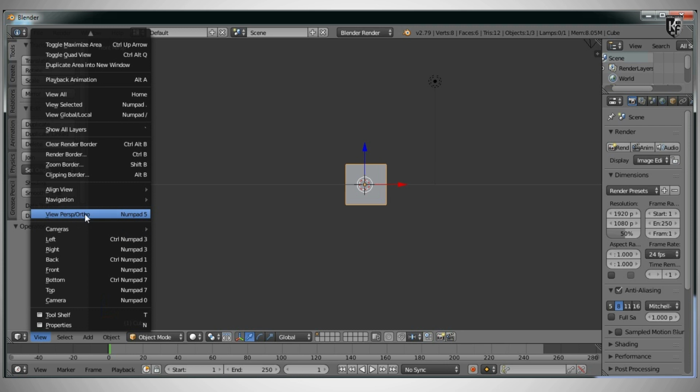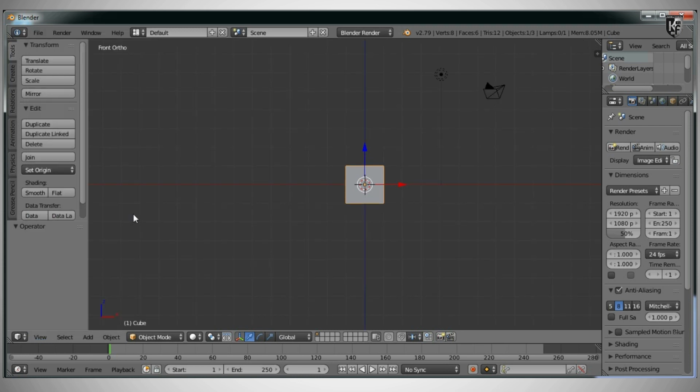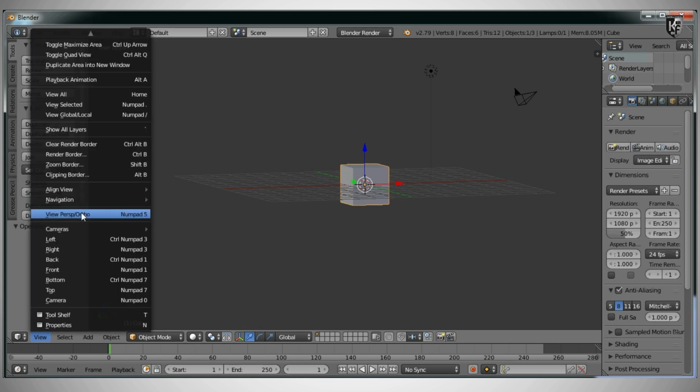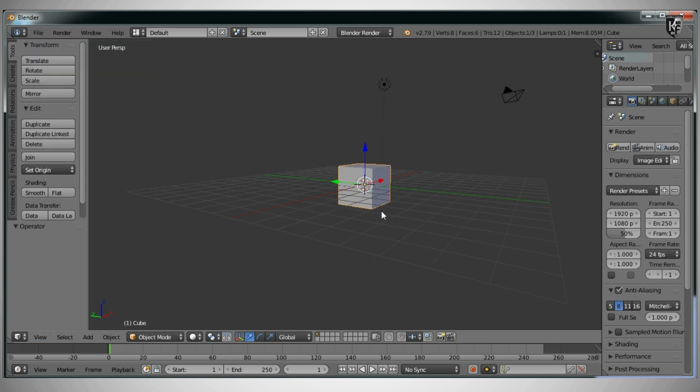Okay, you'll notice one more thing called perspective or ortho view, and the shortcut for that will be num key 5. You can notice that when you switch to ortho mode, 3D objects will lose its depth and look more like a 2D object. Whereas in user perspective mode, it will look more like 3D object. Don't worry about that, we'll come back to that later.